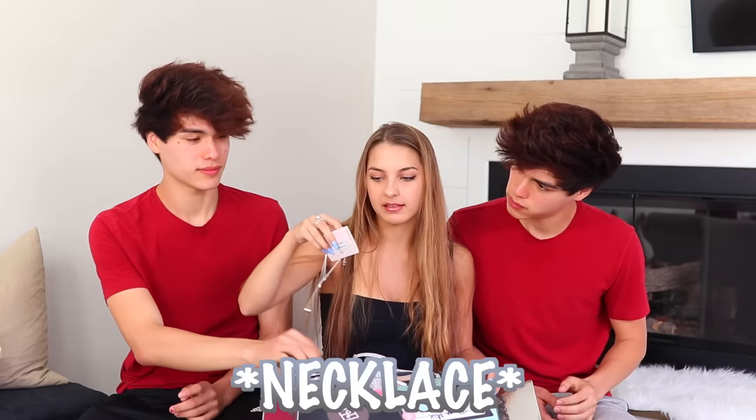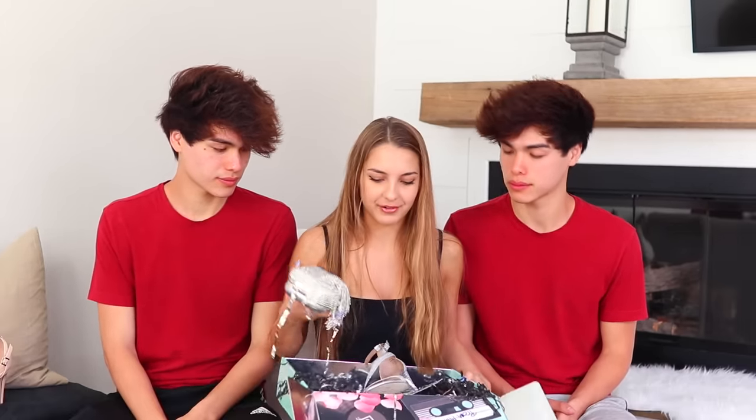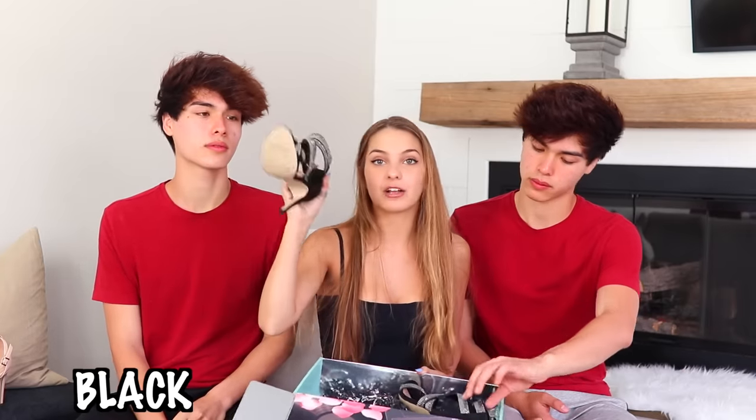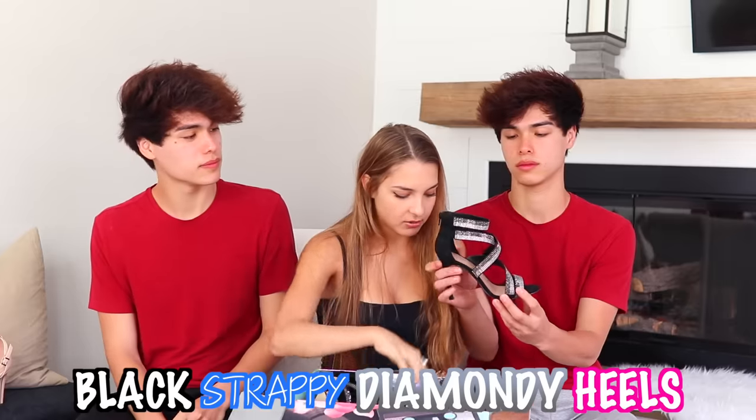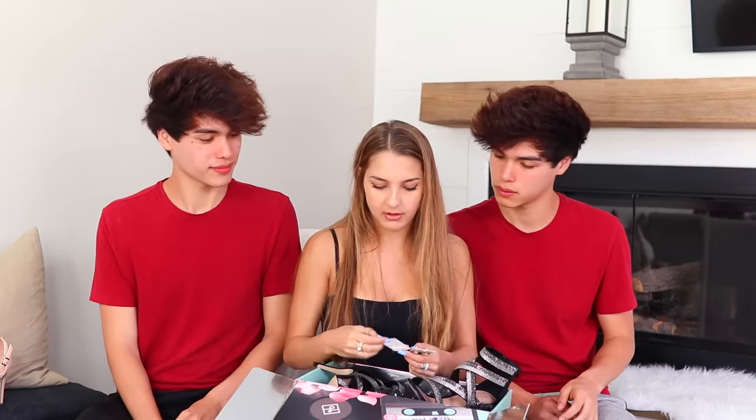So these next boxes are accessories for my prom outfit. I really like these boxes too - the turquoise and the confetti, it's like a little party. So this is a necklace - it's a little bit tangled - but here are some shoes. These are actually adorable, I love the sparkles and diamonds. So this is a clutch and it matches the shoes because it's sparkly. These are just some black strappy diamond-y heels, I can choose which ones I want to wear. And then here we have some earrings - oh, these are pretty. Here we have another pair of earrings. So that is all that we have from Call It Spring.